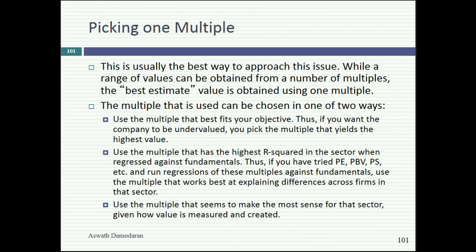Here are the three choices. I'll give you the cynical answer first. Pick the multiple that makes your life easiest. With your big project, you've already done your DCF, right? Say yes, even though you might not have. Yes, you got a DCF. You got a valuation for your company. You found your company to be either undervalued or overvalued. So let's say you found your company to be undervalued.